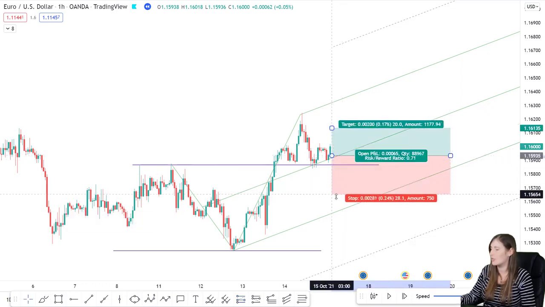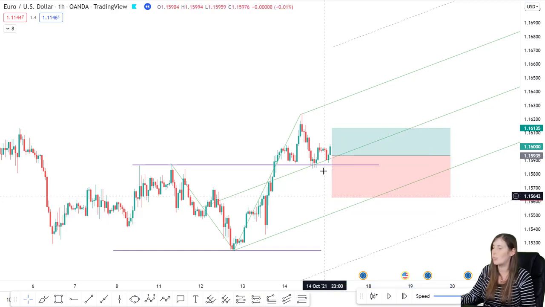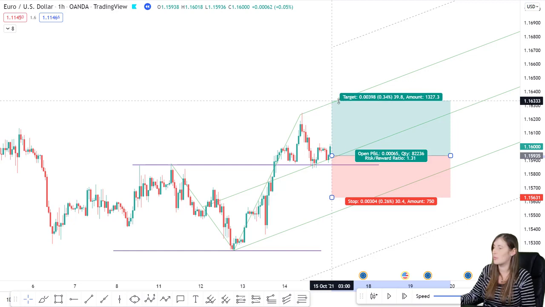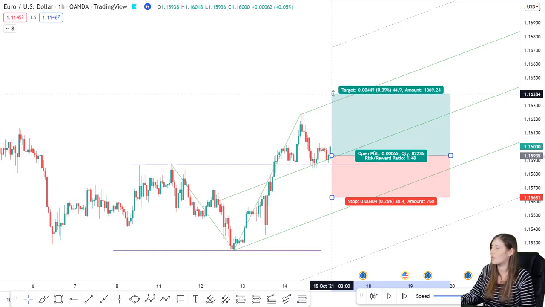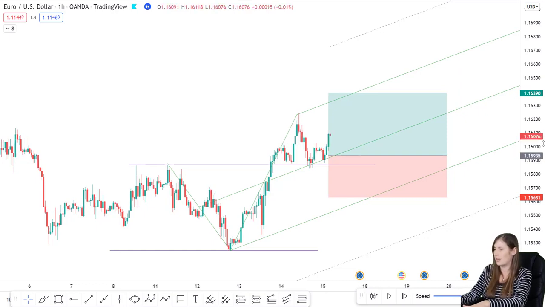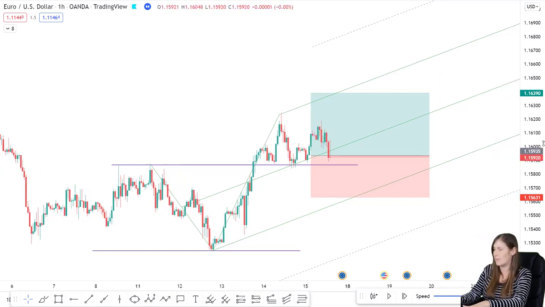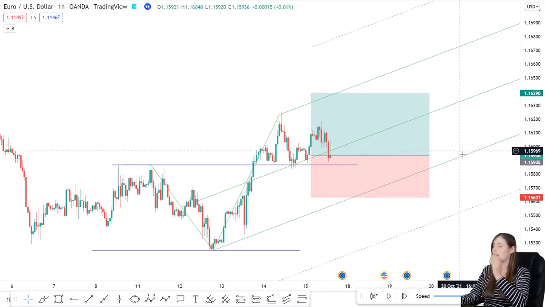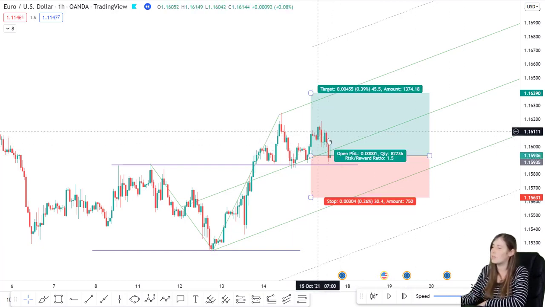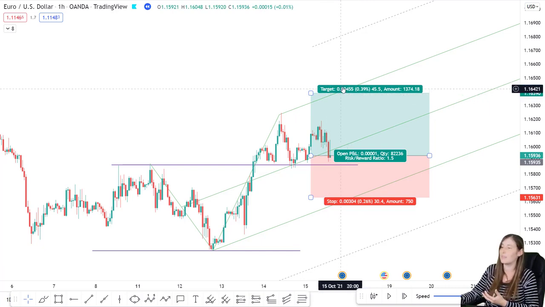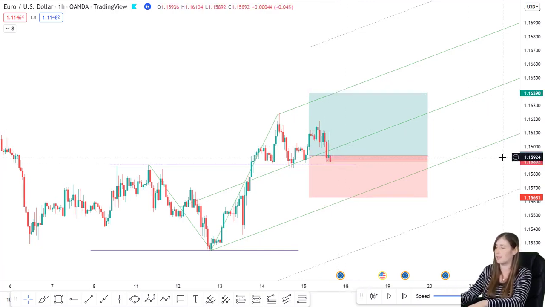Setting a stop underneath structure, so let's just set a 30 pip stop for this example, and a target could be a break of high and also the upper median line. So we could look for a 1.5 target. And just to demonstrate how this would work, price has come back down, it's activating my order, it's retesting this median level of the fork. Generally with the fork, if it comes back to this median line, there's going to be a high probability that it will bounce and target the upper median line.